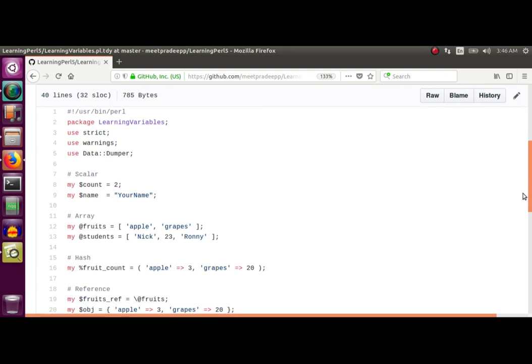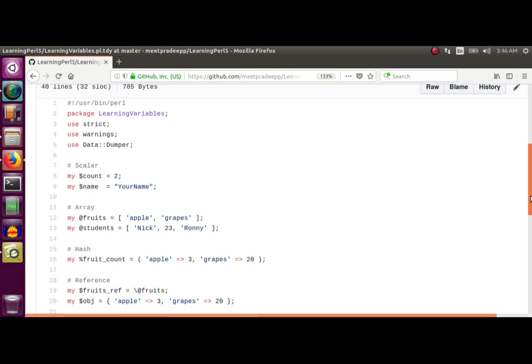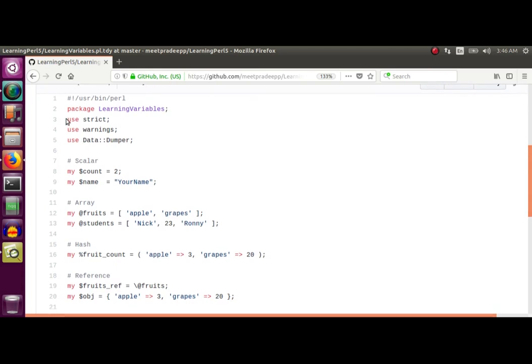So please, you also practice it. It will keep your code much cleaner. You know, these are the standard strict and warnings. Please do use it. It is very important that your Perl code meets the standards from day one, because once you learn in a shabby way, it becomes difficult to come back and learn those best practices. That is why I'm making this whole tutorial, and I'm trying to make sure that you understand and follow these smaller things from day one.